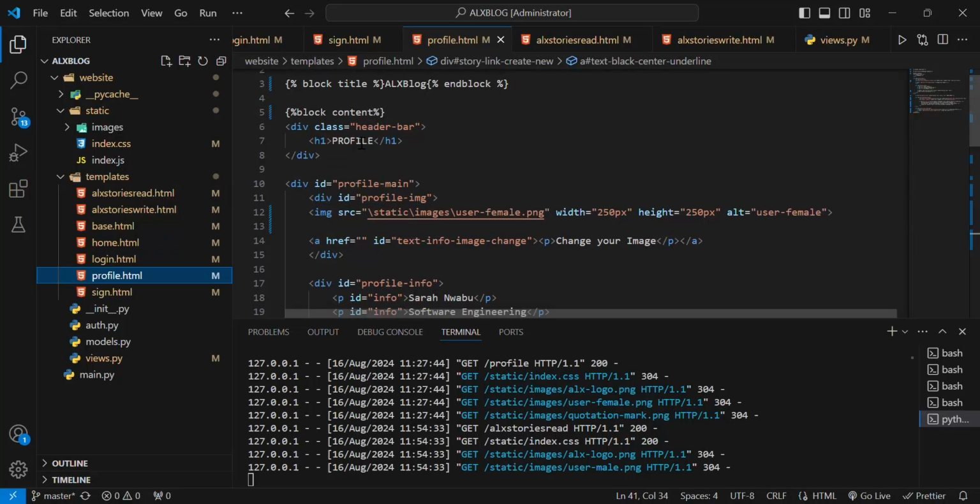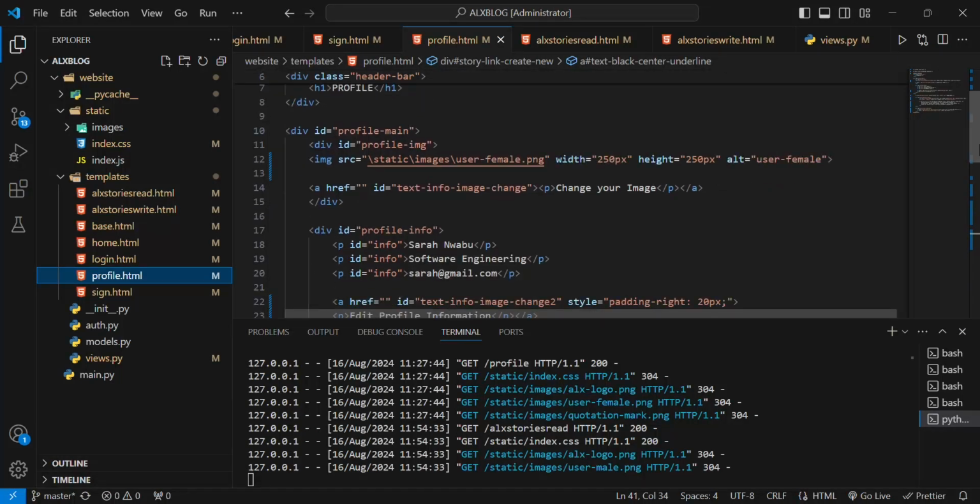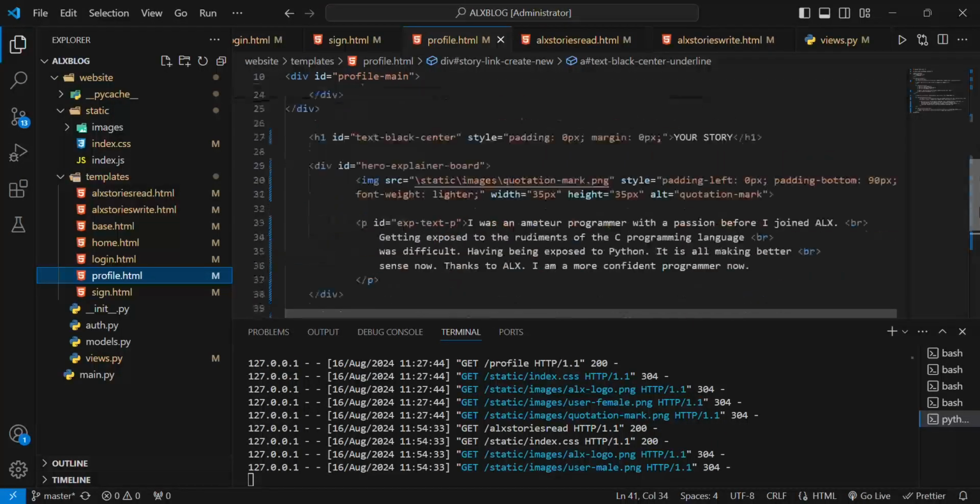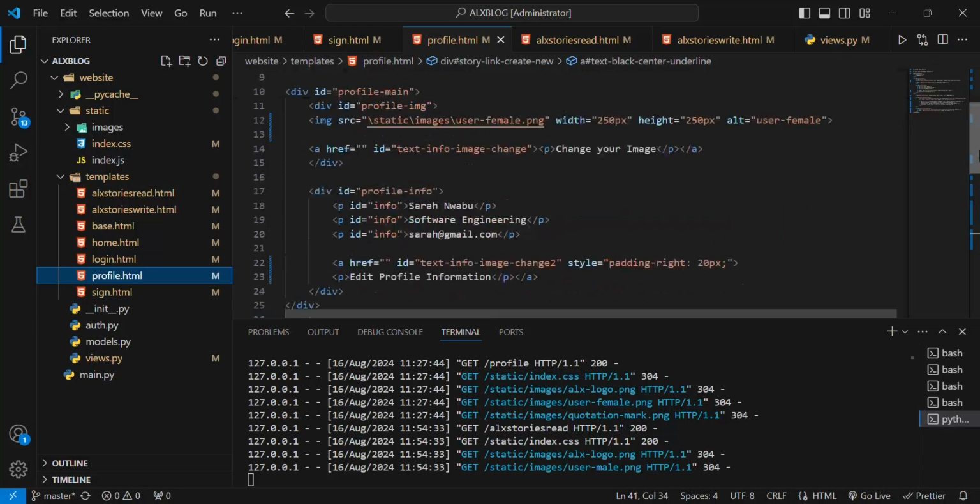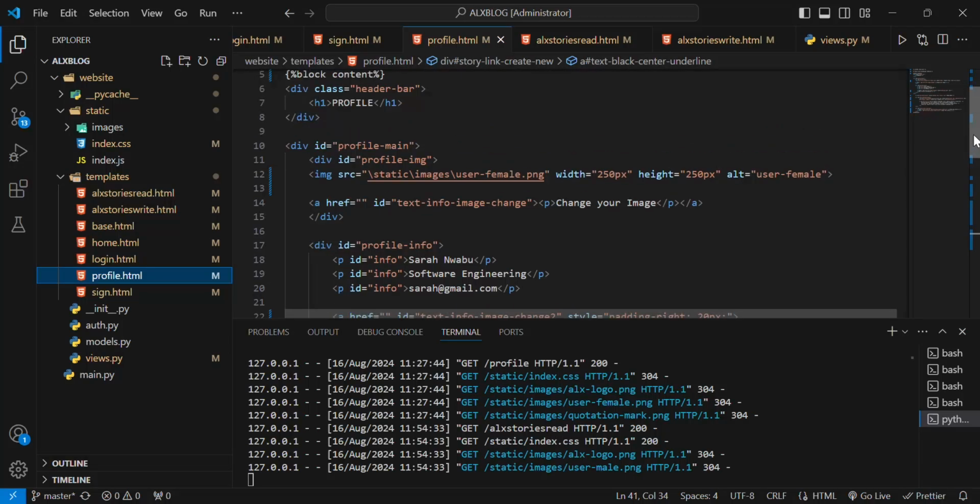And then we have a class called profile, an h1 called profile, and then we have a profile main. So our profile main would house a div called profile image, and inside this div we would have an image and a text that will say change your image.